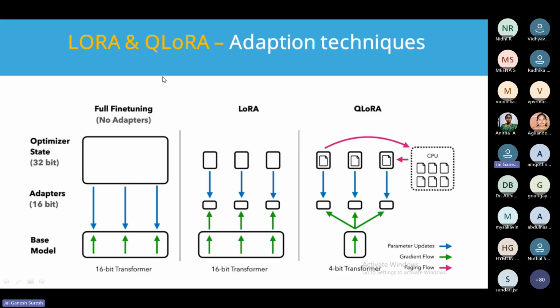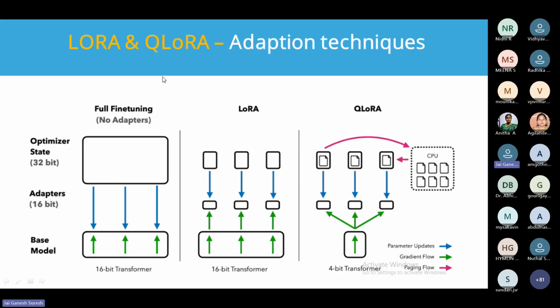The first step is full fine tuning. What is the meaning of full fine tuning? Consider I have one LLM with 3 billion parameters, so that is how large your model is. You want to fine tune your model. Fully fine tuning means you have to fine tune all the parameters with respect to your data.